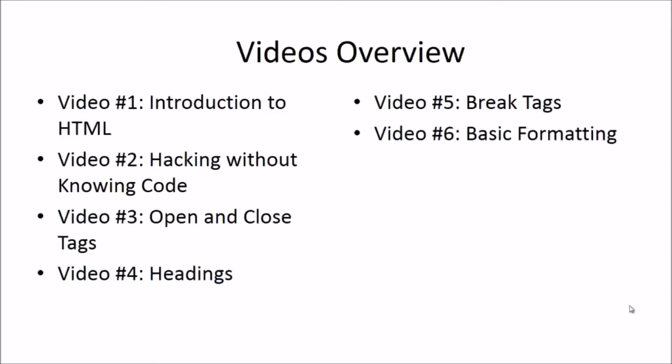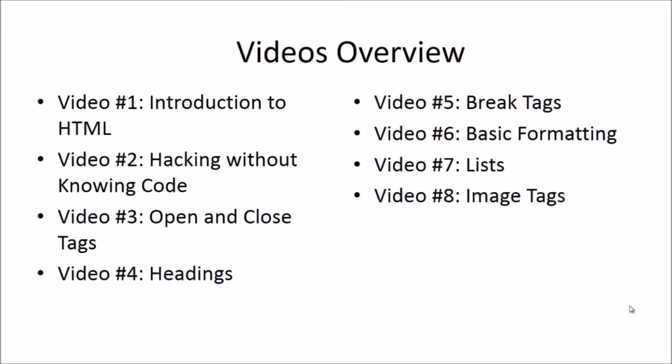Video number 6, we're going to talk about basic formatting, underlining, bolding, italicizing, things like that you are going to run into. Video number 7, we're going to talk about lists, unordered lists and ordered lists. How do you create these types of lists? Because this is something that you're going to want to do. And video number 8, we're going to talk about image tags, how to make them SEO friendly. And of course, video number 9, we're going to talk about hyperlinks. Now, not just how to create a hyperlink, but how to make it so when somebody clicks on it, it opens up in a new window. So this is something that you are going to face over and over again. And that's why we're focusing specifically on these tags.